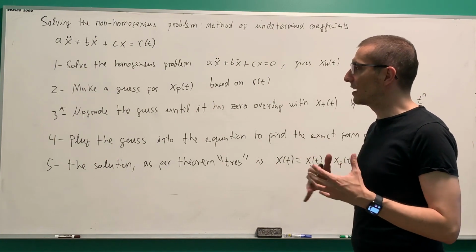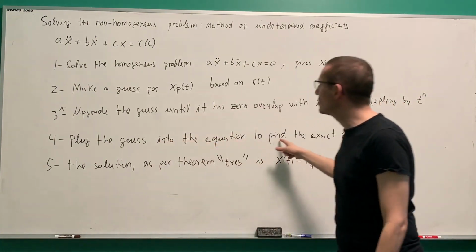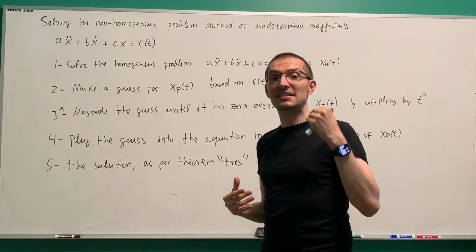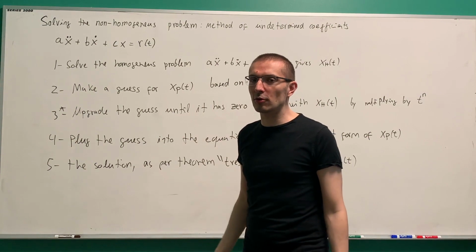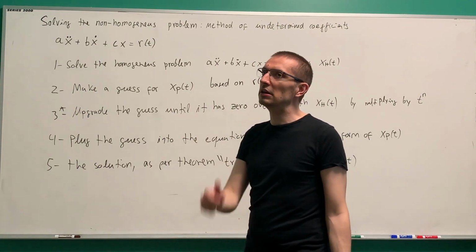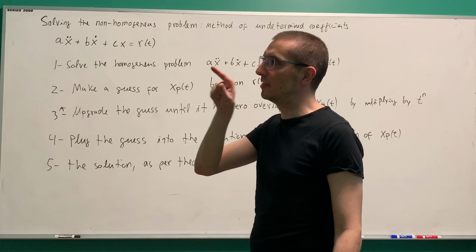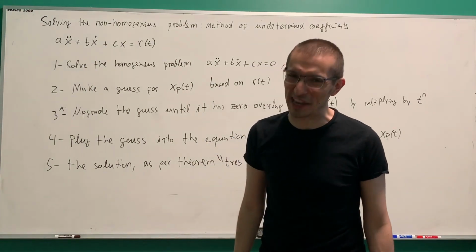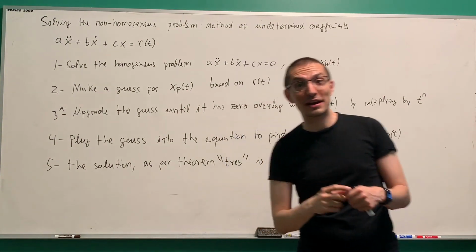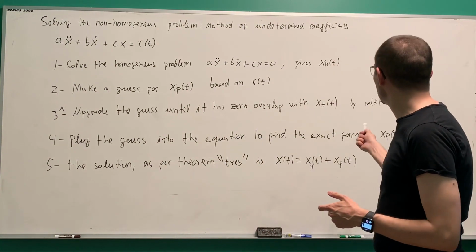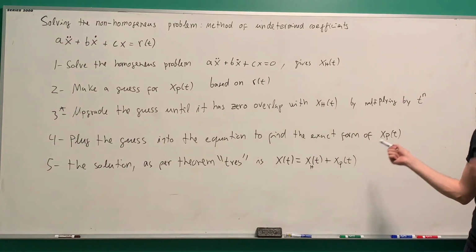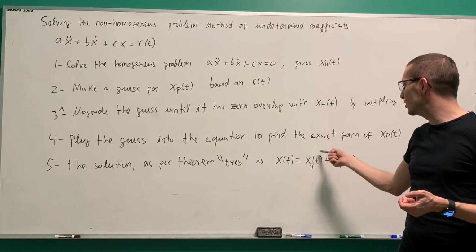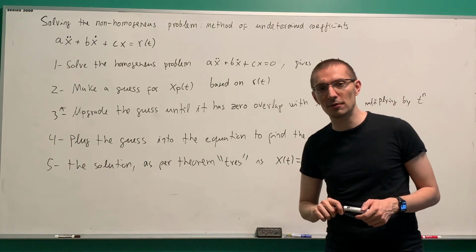Alright, once we've got that, we have a guess. We plug the guess into the equation. So this is, as I said in previous lectures, right? We're going to be asking math, oh, here's my guess. Is that a particular solution? Math, what do you think? And math will tell you, yeah, it is a particular solution and with these coefficients. Or math will tell you, no, it's not a particular solution. I'm sorry, you need to try again. So math will tell us if we're all right. Once we found the exact form for xp of t, after plugging into the equation, we will write the general solution as the sum of the homogeneous solution plus the particular solution we found.